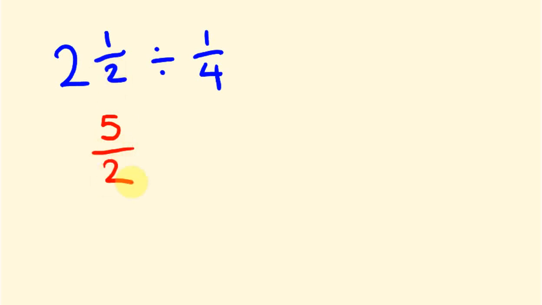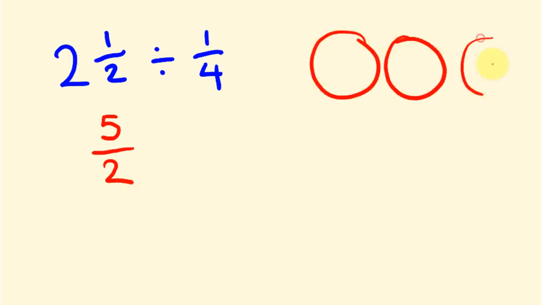Now, I'll explain that really quickly again for you guys who haven't seen my other videos where I talk about mixed numbers to improper fractions. If you can imagine 2.5, okay, there's my 2.5. I'm drawing them as halves here. So there's 1, 2, there's 2.5. You can see that there's 1, 2, 3, 4, 5 halves here. So there's 5 halves. Now, when I'm doing that first part, 2 times 2, it's 2 times 2 here because they're halves. So there's 1, 2, 3, 4. So 2 2s are 4 plus 1 gives us that 5 bit. And we're talking about halves, so this is the number that goes on the bottom.